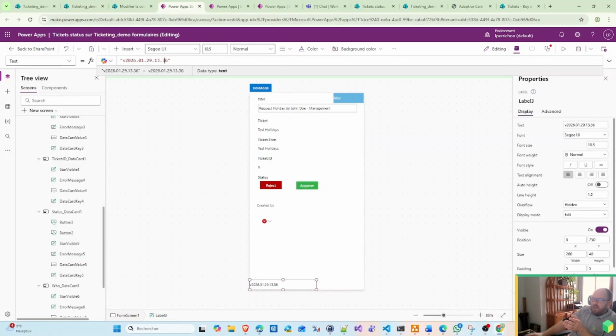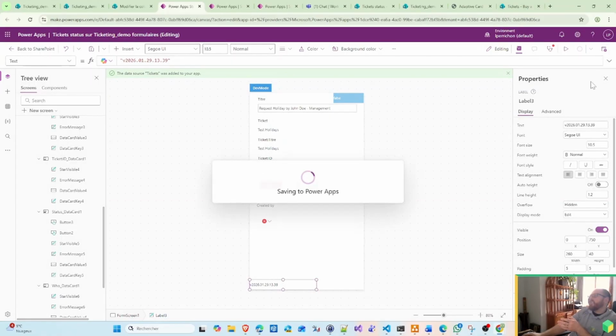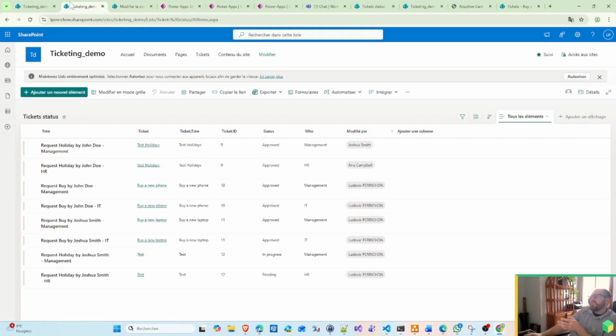And like I just said, now it's French time. So it's 1 p.m. and 39 minutes. Just go there, publish to SharePoint. Ticket status, going back there.